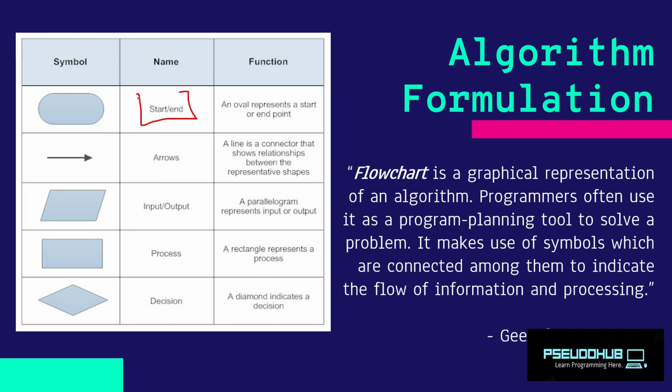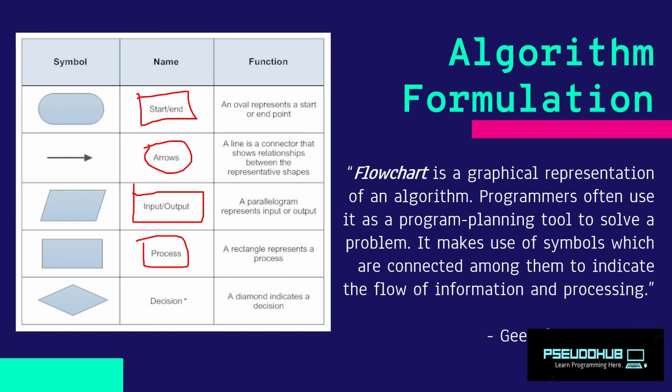So we have the following symbols. For start and end, you are familiar with start and exit, we use an oval shape. An arrow indicates flow, right? What comes next. For input or output, like set and print, we use a parallelogram. Process is a rectangle. For a process, like calculate or any mathematical process, and later on you will learn the different types of process in programming, we use a rectangle.